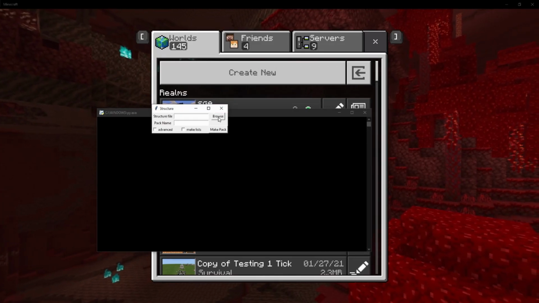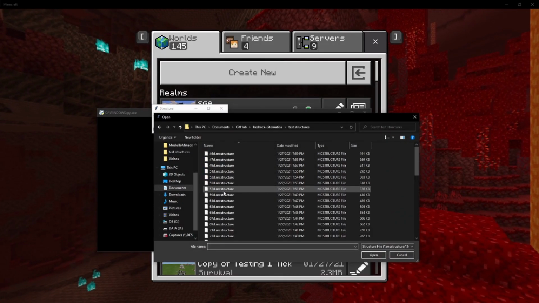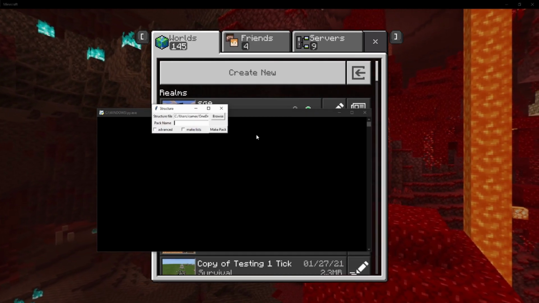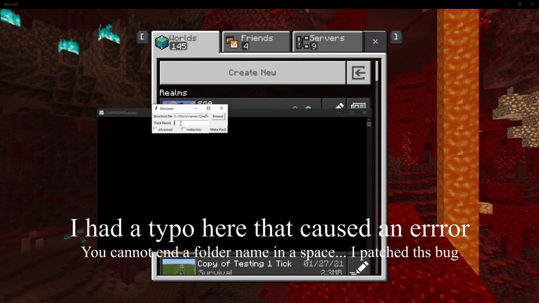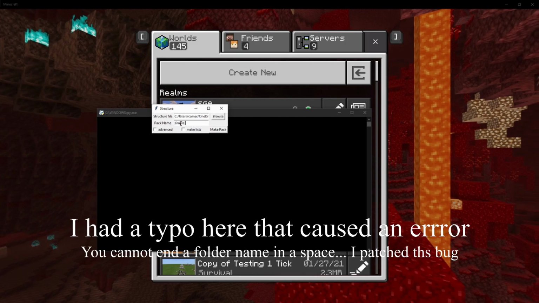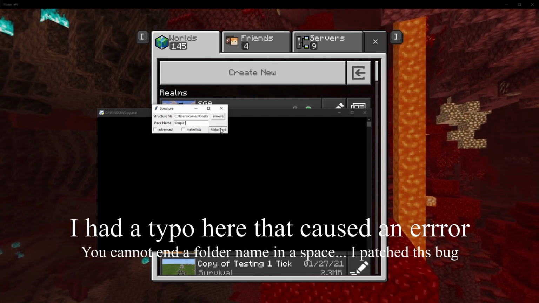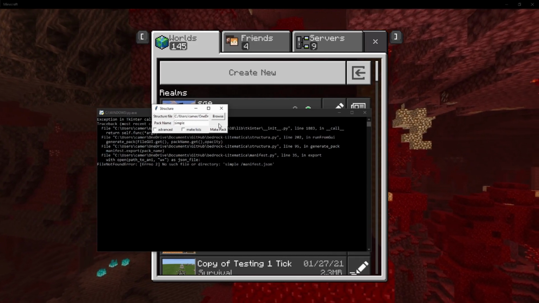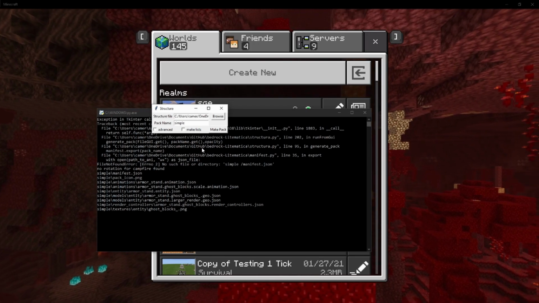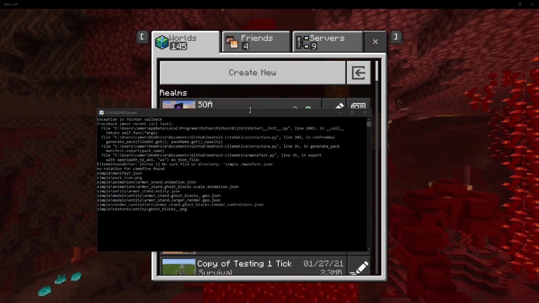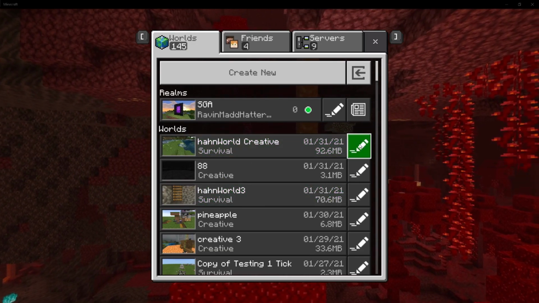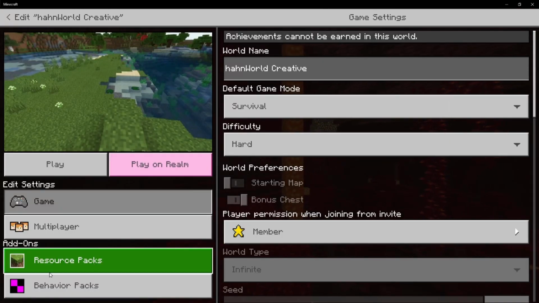So now the simple export. So if you go to browse, you get your test structure that you want to bring in. We're going to bring in Benchy, and you type in a pack name, simple, and you just hit export or make pack. It will now go through and make you a pack. I already have one loaded for the simple packs. I'm going to just attach it to this world so I can show you how it works.